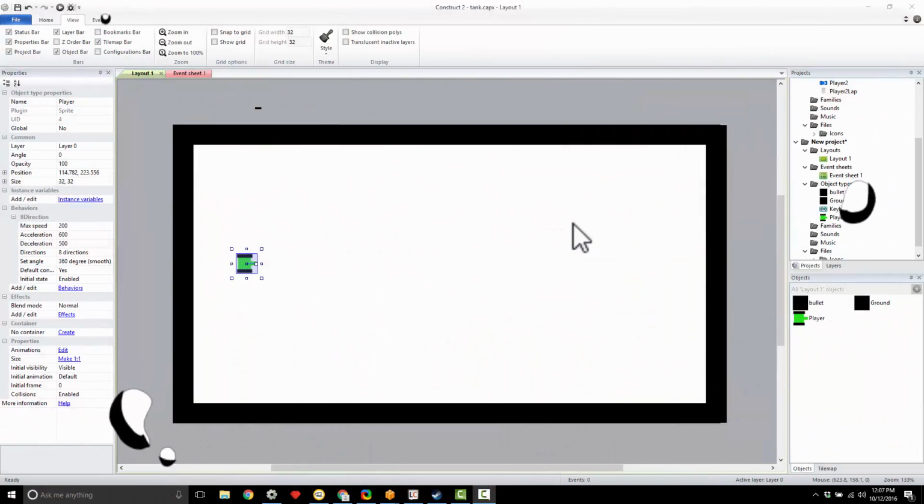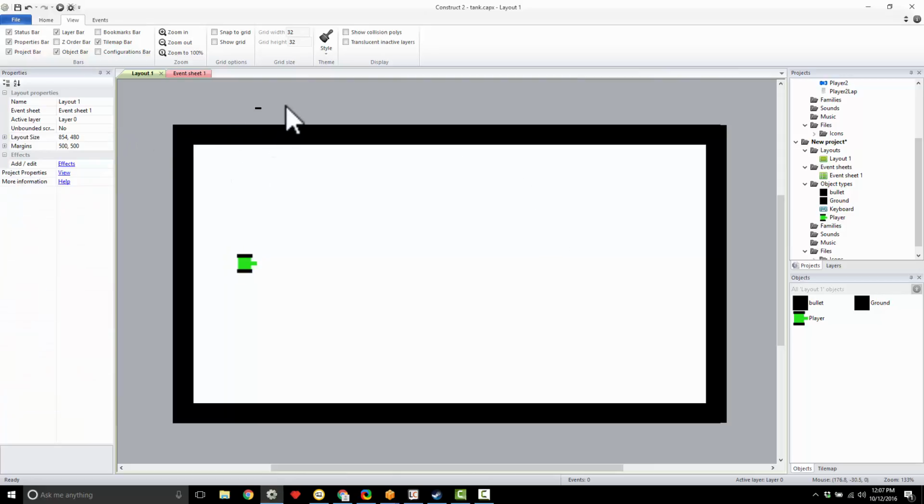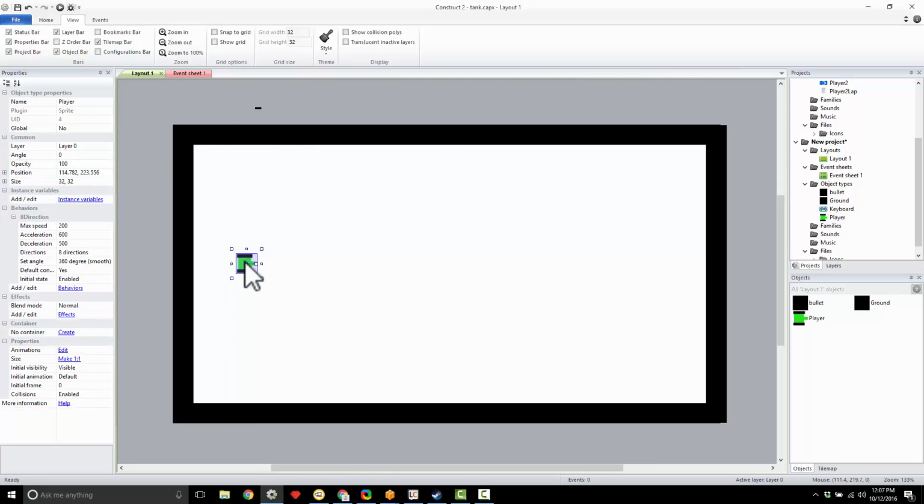How do I get my player shooting? I get asked this a lot, and I'm going to show you guys a quick and simple, amazing way to do it, and you're going to use it all the time. So I have in here a tank.